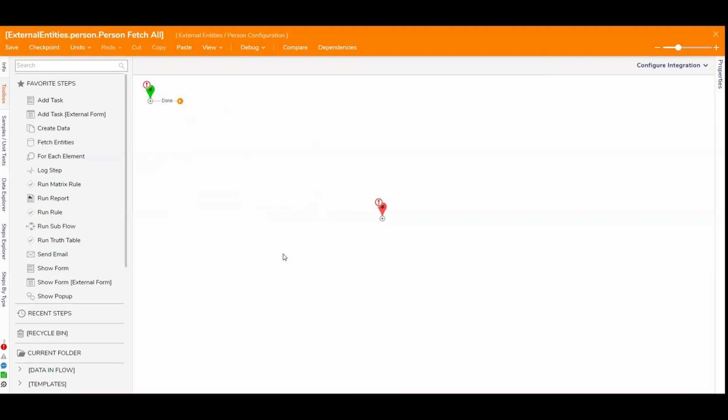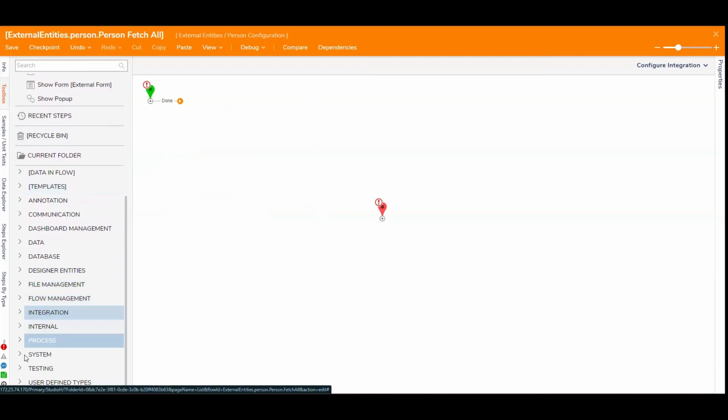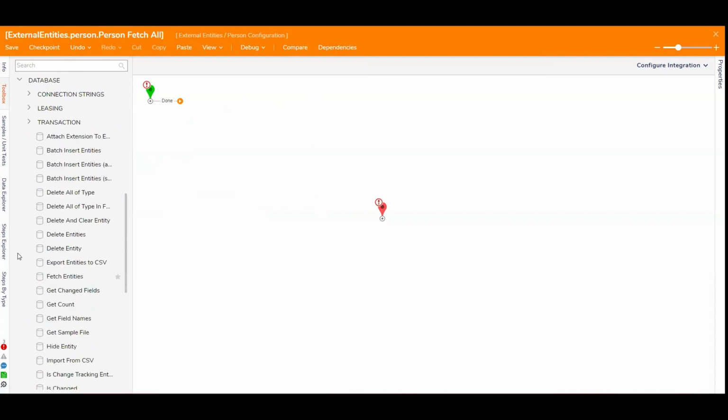As soon as I go inside the flow designer, I'll be getting the empty flow. So here I'll go ahead and make my flow. Remember that we had that external table that we do have. We have just created some integrations inside the decisions.